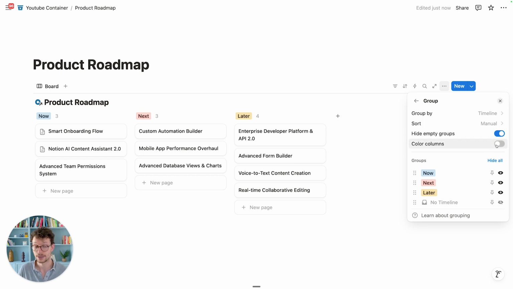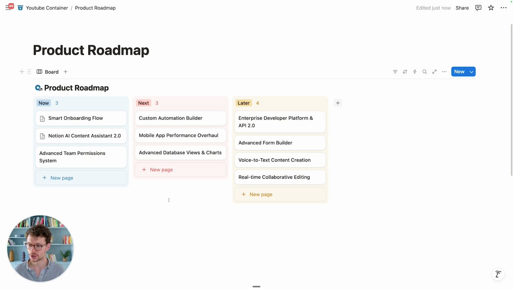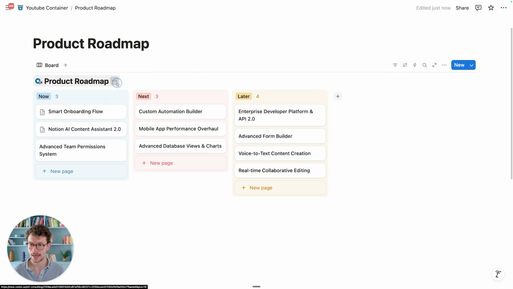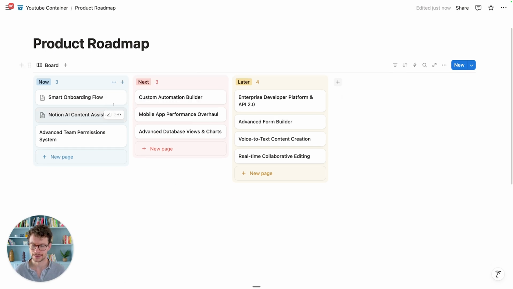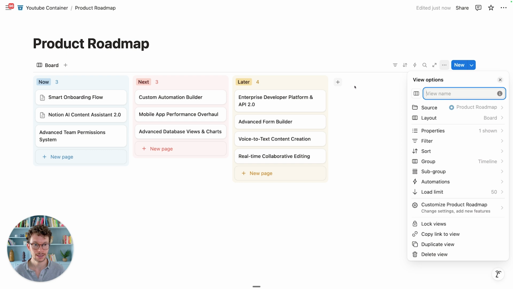And then personally, I always like to color columns, because I think it just looks a lot nicer. Small adjustments just to the look and feel of it. I always like to hide the name of the database, makes for a cleaner look. I also like, if we only have one view here, to remove actually the name in this. So I'm going to click rename, and I'm going to just put a space in here, right? And then we just have the icon. And actually, let's swap also out the icon for our roadmap one.